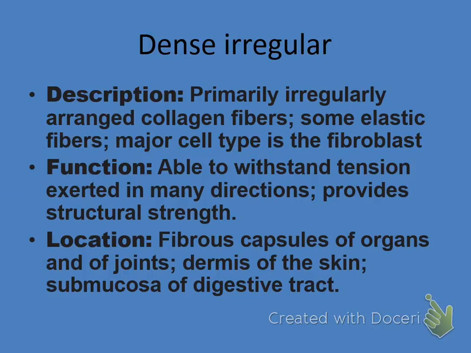Also the major type of tissue is fibroblasts. Some of them are elastic fibers. They function in capsules around the organs. The ends of the joints have this tissue on them. They create a really strong area for frictionless motion. The dermis of the skin, which is your inner layer of your skin. We have the epidermis, then we have the dermis, then we have the hypodermis on your skin. This is really the stuff, basically, that our footballs and baseballs are made out of, dermis. Really tough stuff.